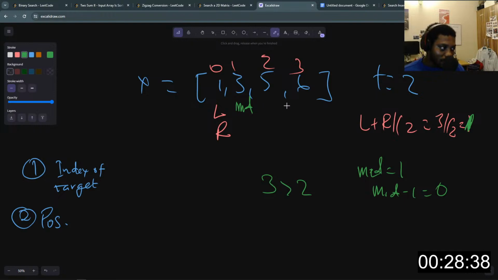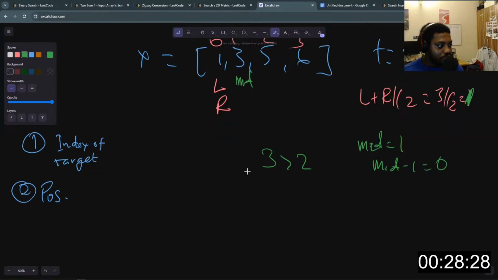Now here's one interesting thing that happens. We calculate the midpoint again at this position. So we'll say left plus right, which is simply 0 plus 0 divided by 2. This is simply going to be equal to 0.